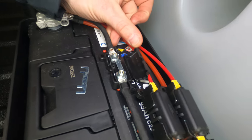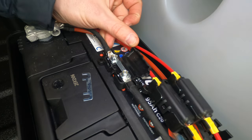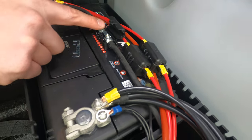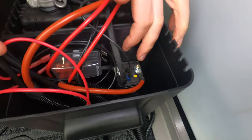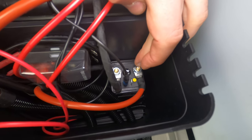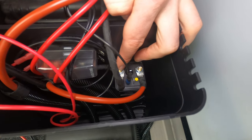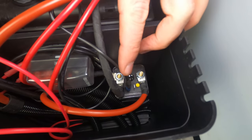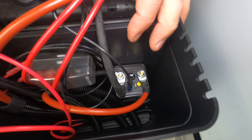Open up the fuse box and investigate — is it complete? If it's complete it should be sound. If it's blown in the middle then you need to replace it. Follow the positive cable back down to your relay, which is located at the bottom here. The red cable coming in on one side is your positive in from the vehicle. The power coming out on the other side is the positive charge going out to charge your leisure battery. The black cable is the earth cable to complete the circuit.